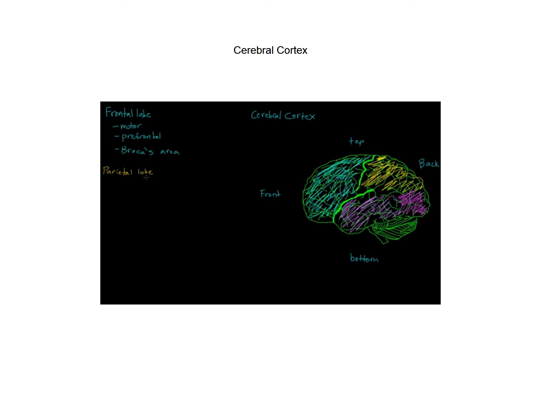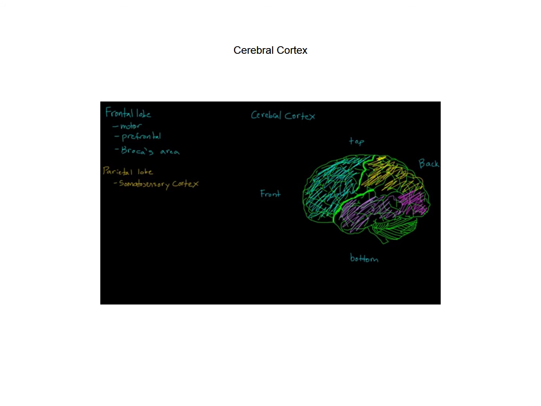And this part of the cerebral cortex is also important for a number of different tasks. One important part of the parietal lobe is the somatosensory cortex. And this is the part of your brain that's associated with feeling. And by that, I don't mean emotional feeling. What I actually mean is that this part of the brain receives information from all over your body about touch and pressure and temperature and pain.